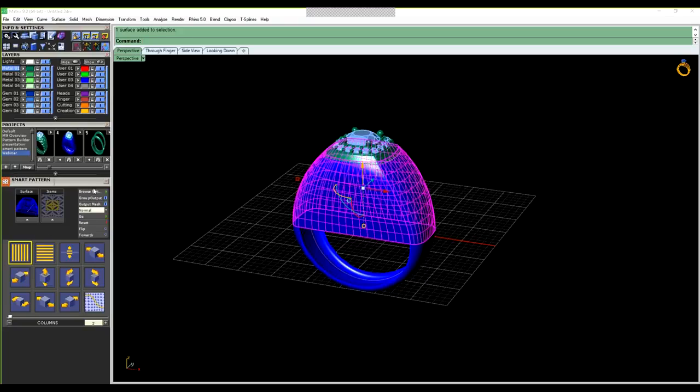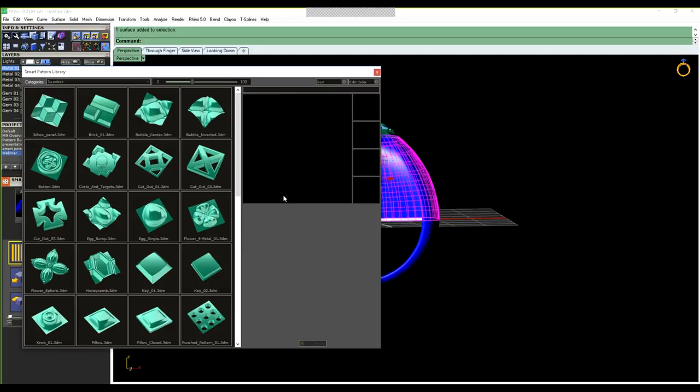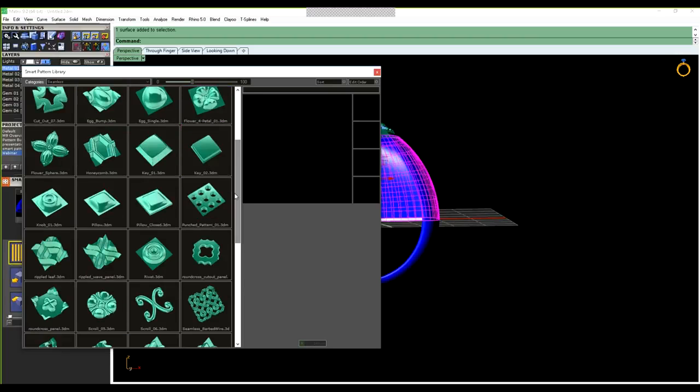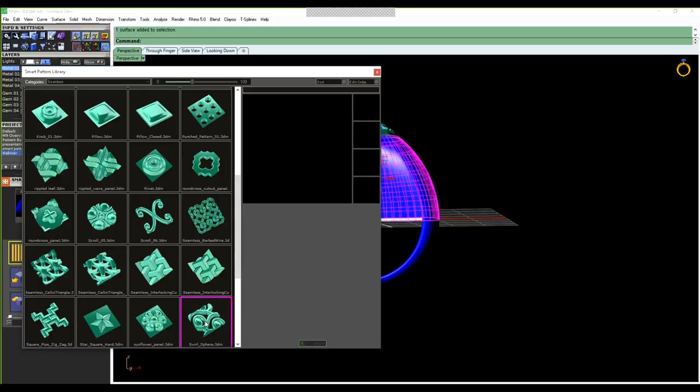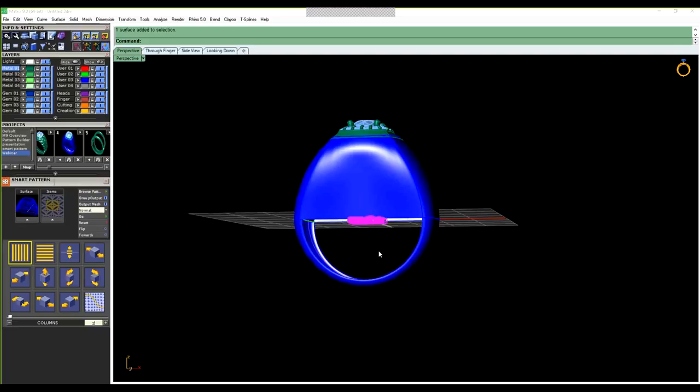The next thing we want to do, and I'll talk about some of these features along here now. The top one is Browse Pattern. Now, unlike Texture Builder, you'll notice there's not a little folder here that we can go browse for items. It doesn't work that way. You need to have the geometry out on the screen. But we do have a Browse Pattern button, and we have all sorts of repeating patterns that we added for this function. And the one that I want to use is right here called Swirl Sphere. Don't make fun of the name, I named that one.